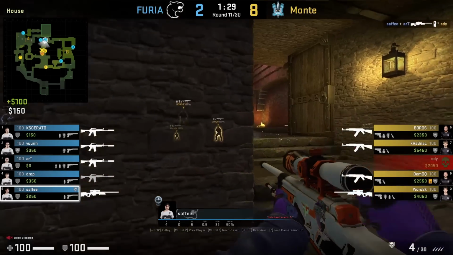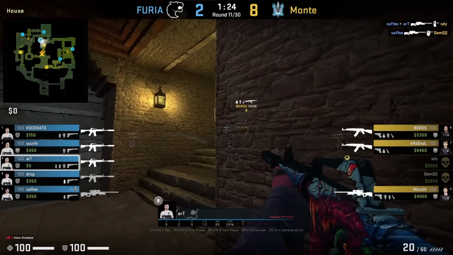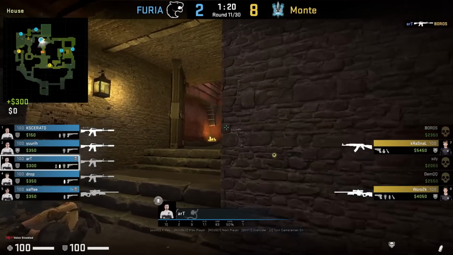Bait and switch setup over at house, where you're going to see Safe go for the mid peeks, then fall off running away being very loud. This could attract a lurker, which will set up art being uncleared.